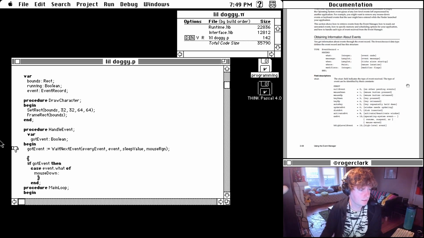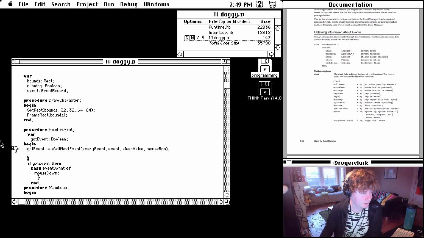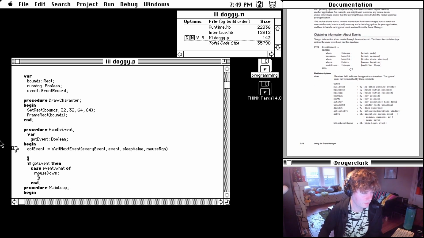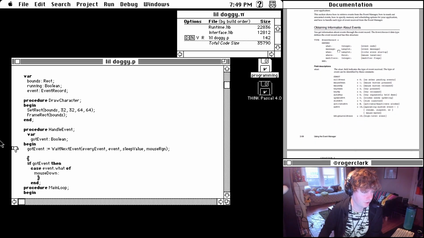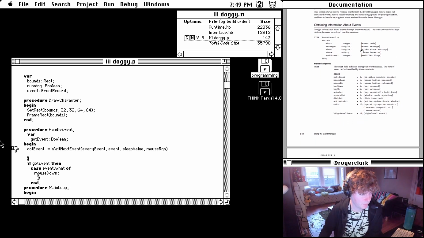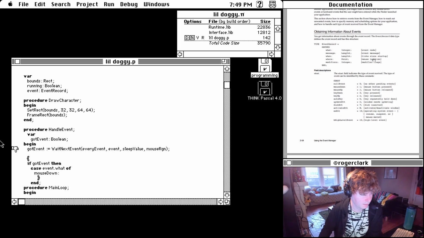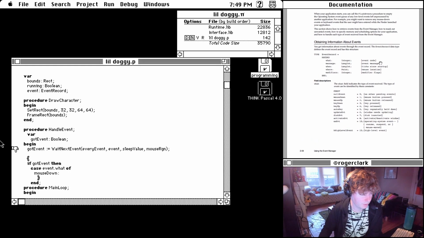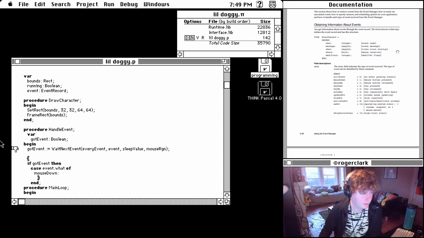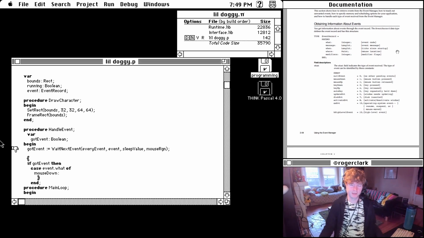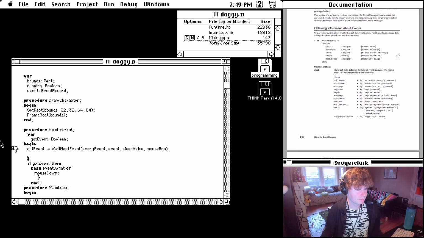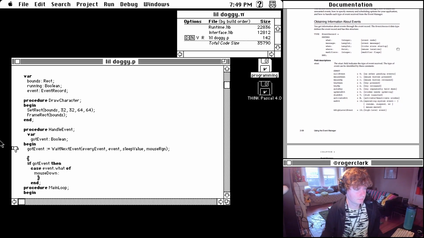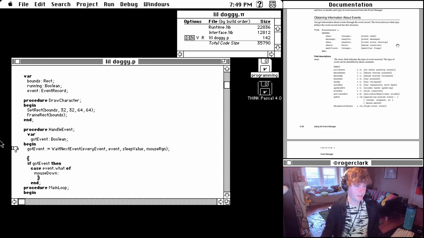Okay. This looks like what I want. It looks like this event record is a struct that says what the message is. So the event code, the event message, ticks since startup. That's interesting that it actually communicates the time in every event. Mouse location. So that's going to be in every event.